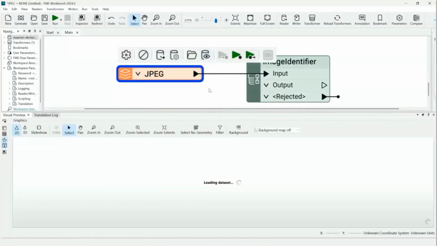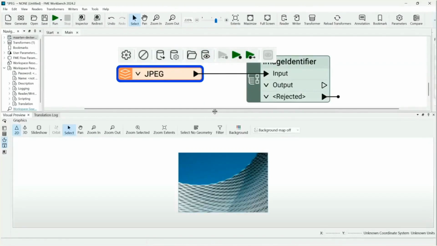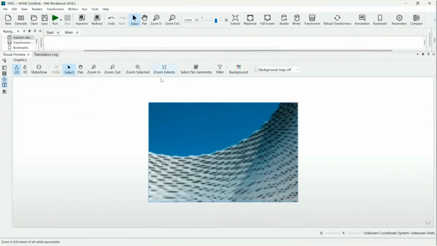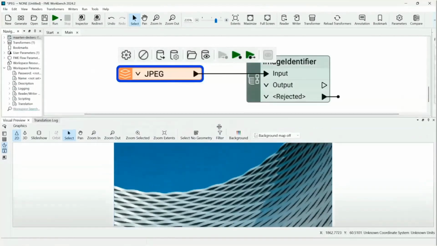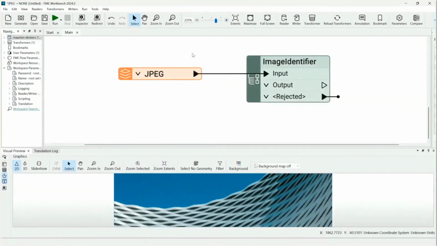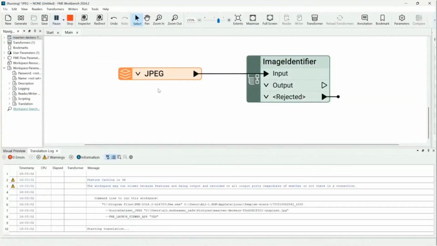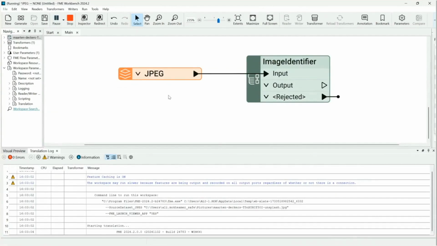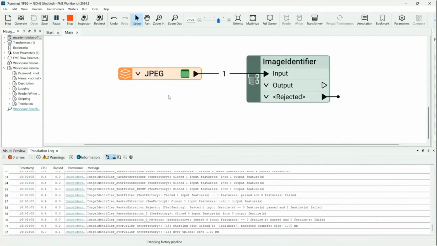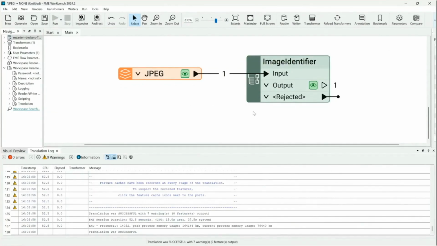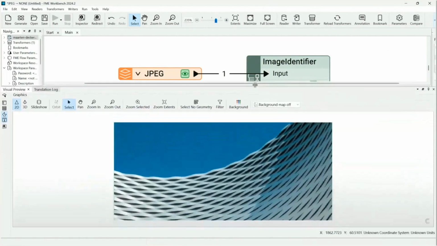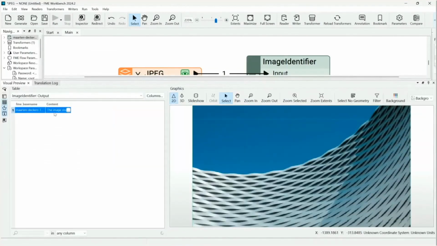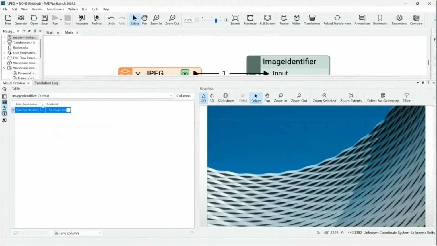So here we have an image that we've grabbed from Unsplash, which is architecture, an RGB image. And what we're going to do is run our workspace with the same parameters that you've seen in the previous slide, which is: what does this image contain? Once this runs, it will output an attribute that's content, as you'll see in a moment here, and it gives a paragraph description of what this image contains.